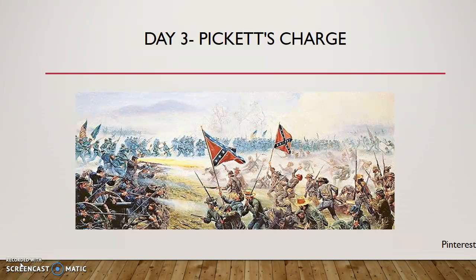Lee used his cannon to try and knock out enemy outposts and weaken the Union lines. However, the cannon fire did not make much difference. At 3 in the afternoon, 12,500 Confederate men emerged from the forest and got into formation. There were 9 brigades of men stretched out over a mile front. The Confederate soldiers began to march towards their enemy, perfectly in line, side by side, slowly but steadily, over 3/4 of a mile of open land.